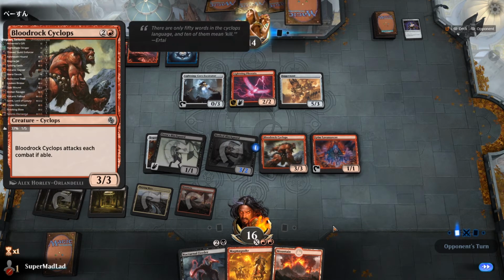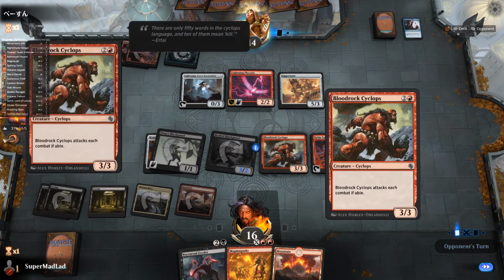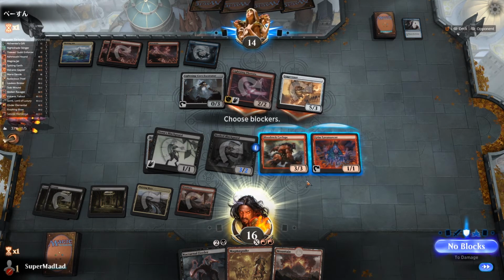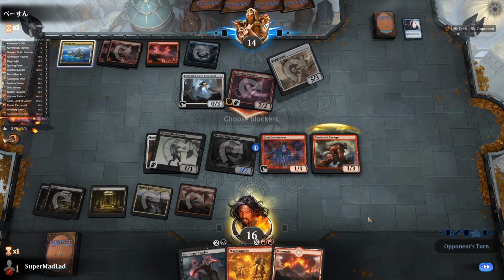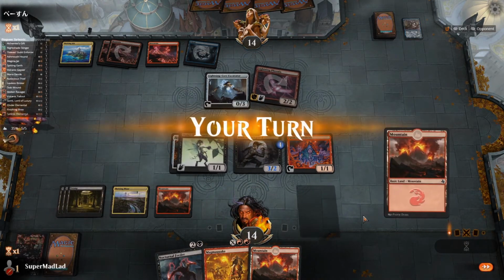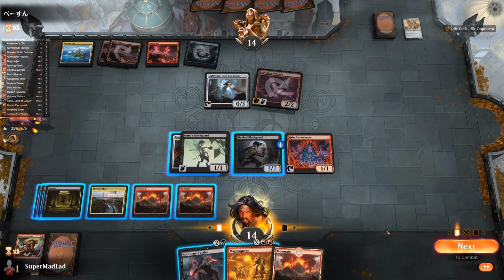I hate this card. I really hate it. A creature that's forced to attack each combat if able is already a horrendous downside, so you've got to give me a real good reason to want to play a 3-mana 3/3 that kills itself. But it's not meant to be.